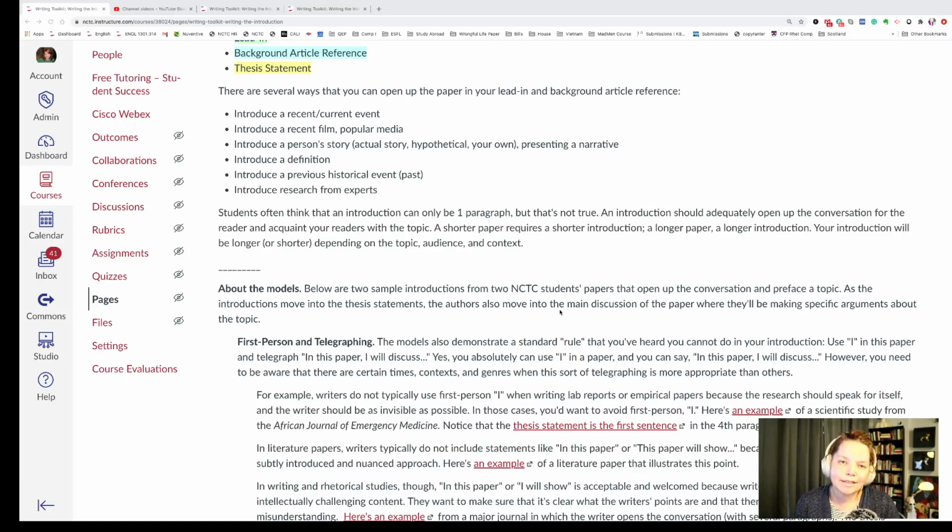So you want to make sure that if you're using a definition to open up your paper, you're not relying on a definition that your audience already understands, right? Most of them already know what love is, or they know what family is, and so you don't need to define those terms. But if you're using a term that your reader wouldn't know, or the term is controversial, or it's really important that your reader gets that specific definition, then yes, it's appropriate to open up a paper defining your terms.